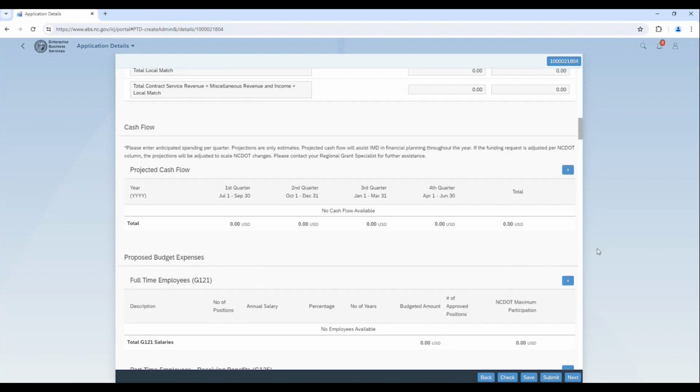Under the cash flow section, you need to enter your best educated spending estimates. It doesn't have to exactly match your actual spending. A fiscal year splits over 2 calendar years. If your estimated expenses move to the following calendar year, click the button on the top right of the section to open a new line to continue adding expenses.